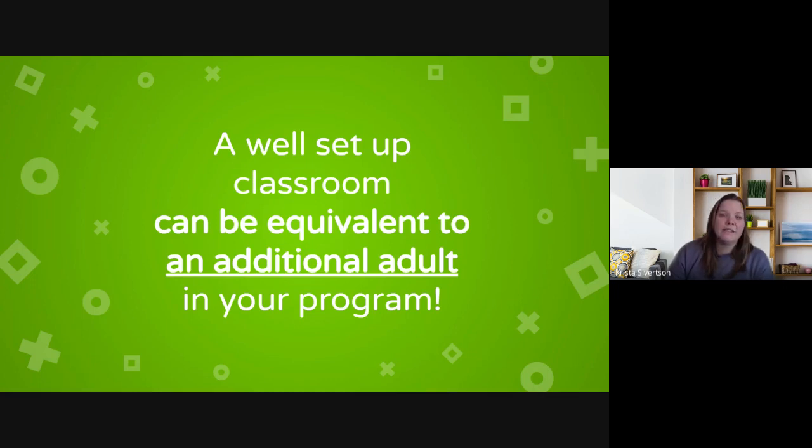If you've got things set up in a smoothly running room, where kids who are able to be independent are independent, the materials are accessible to them, and routines have been learned, that could actually be the case. So if you are struggling with the support that you currently have and you're not able to get more, as I know it's a difficulty all over the state right now, consider doing some rearranging in your room and seeing if that can help.